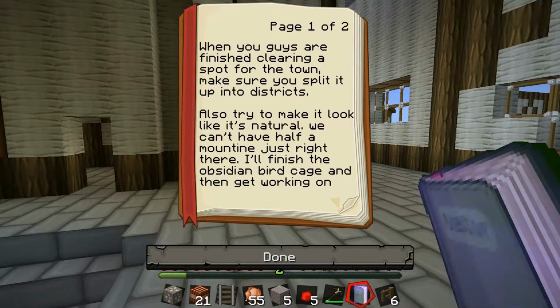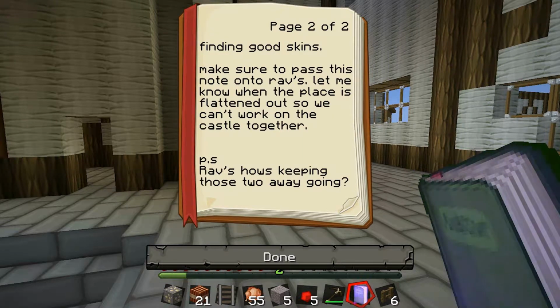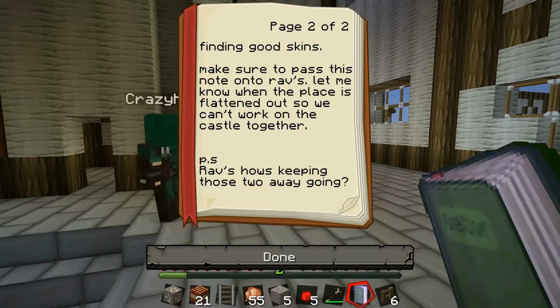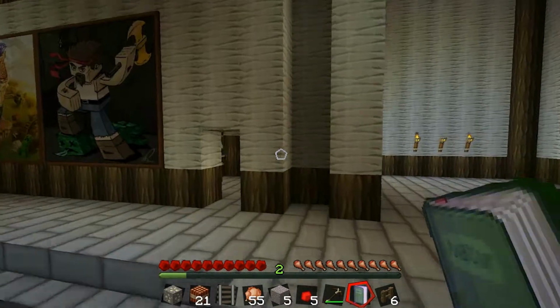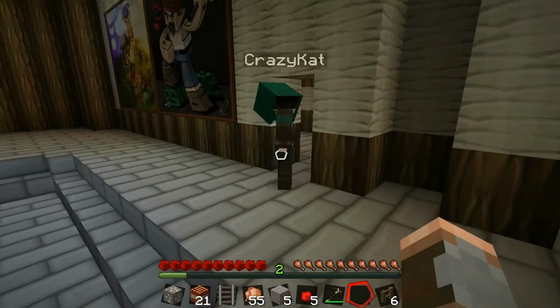When you guys are finished clearing out a spot for the town, make sure you split it up into districts. Also, try to make it look natural. We can't have half a mountain just right there. I'll finish the obsidian bird cage and then get working on finding good skins. Make sure to pass this note on to Ravs. Let me know when the place is flattened out so we can work on the castle together. Alright, whatever. P.S. Ravs, how's keeping those two away going? What the fuck? Holy shit! That's what it says!